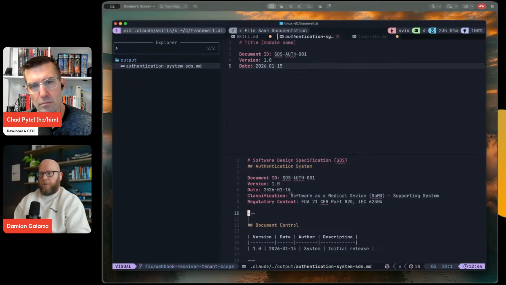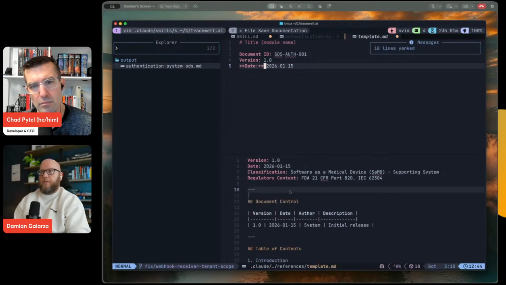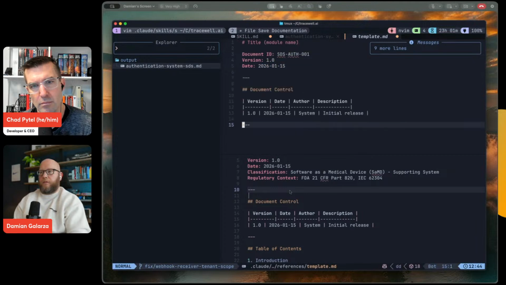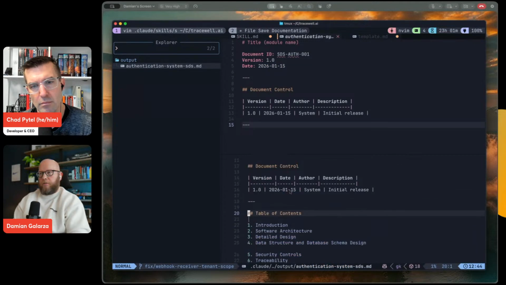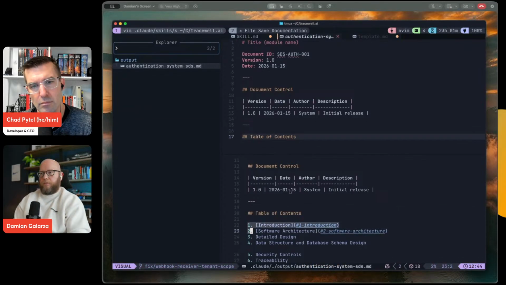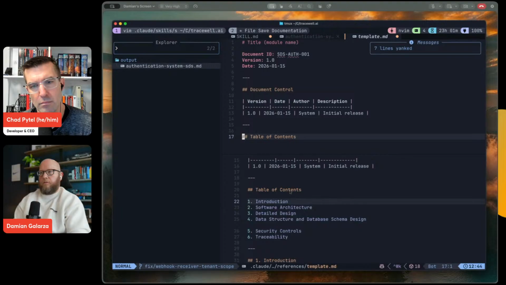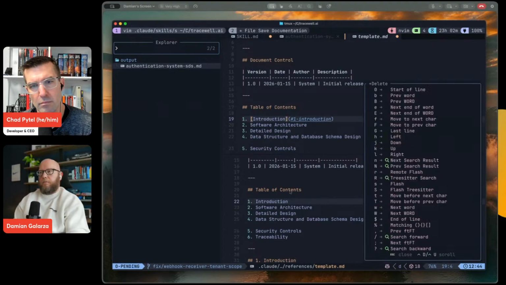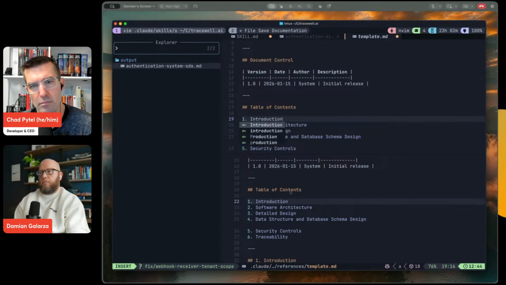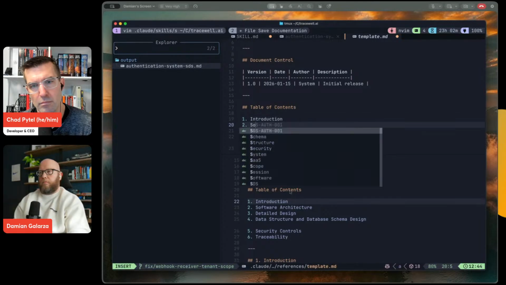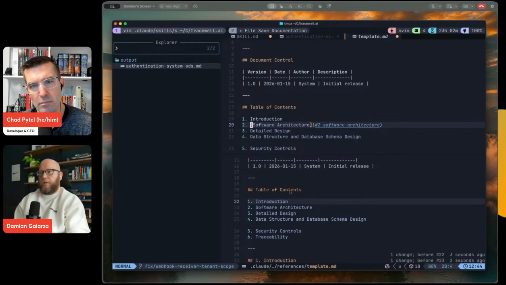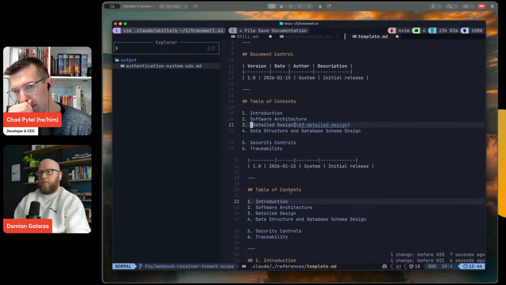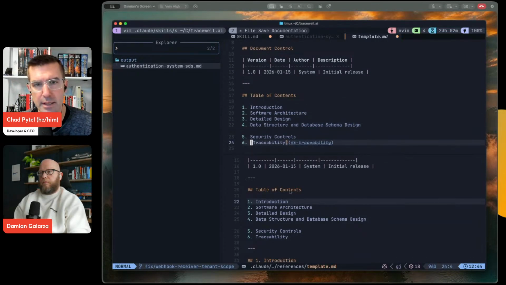And we do want document control. So let's have a table of contents. Actually, I could leave those. I think leaving them as links probably will tell it to link them.